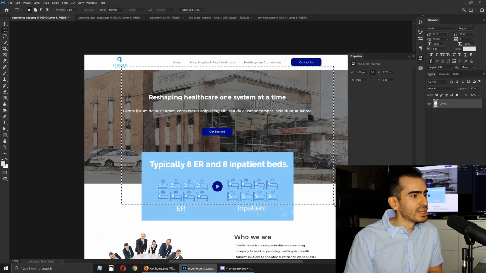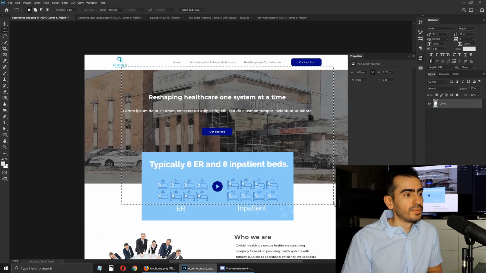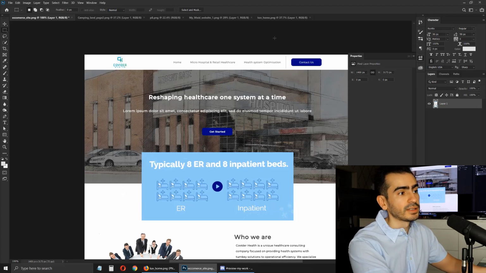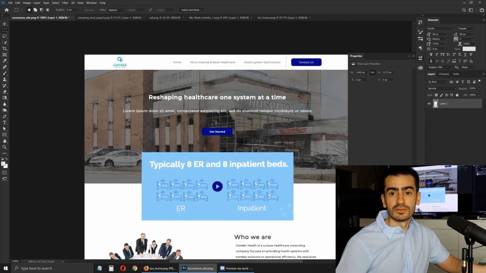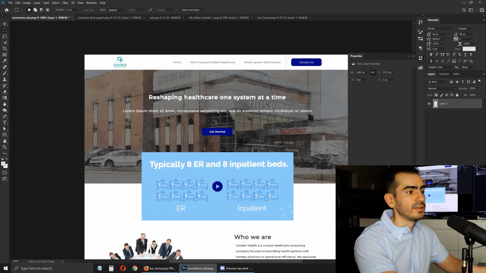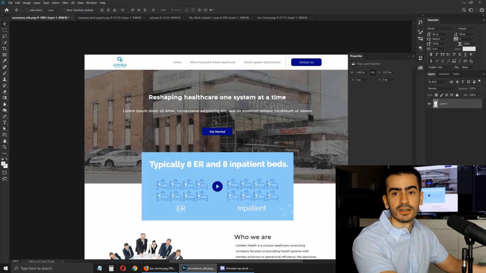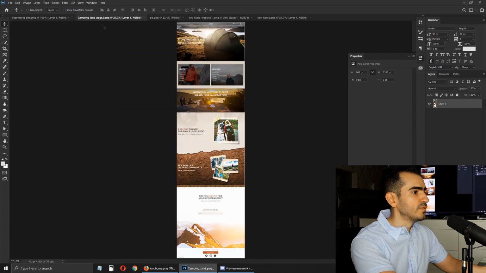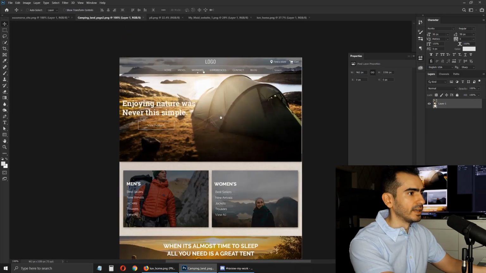Woo, that's difficult to say. And the main call to action should be actually a bit bigger and should be a brighter color. Right here, contact us in the top right side. That's great. That looks lovely. But right here, you know, it just gets lost in this dark background. Let's move on. Next design.